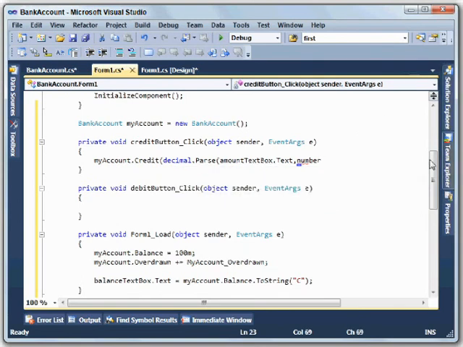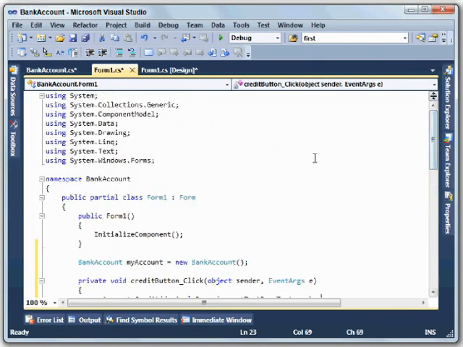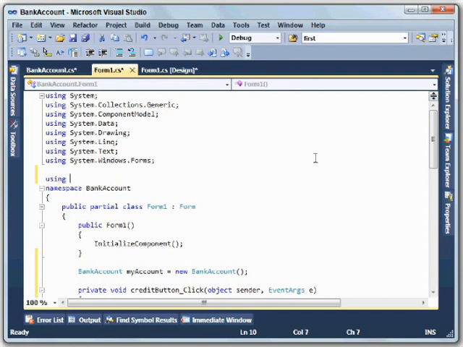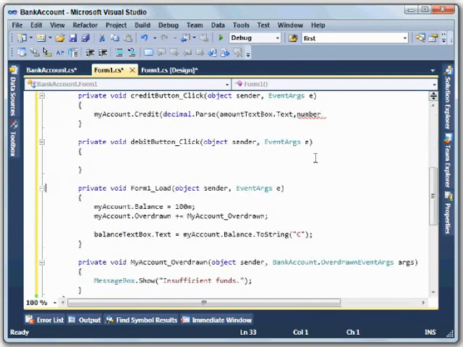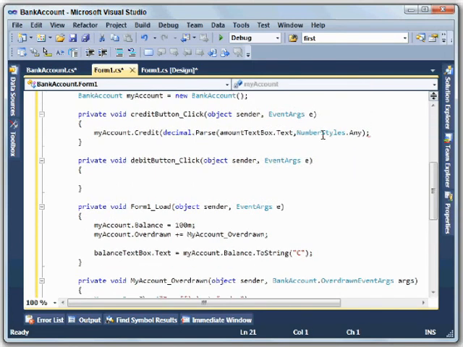Oh, looks like I don't have that namespace in here. So let me add system dot globalization to my namespaces up there, my using statements, and now I can say number styles dot any. So this will be able to parse currency values.